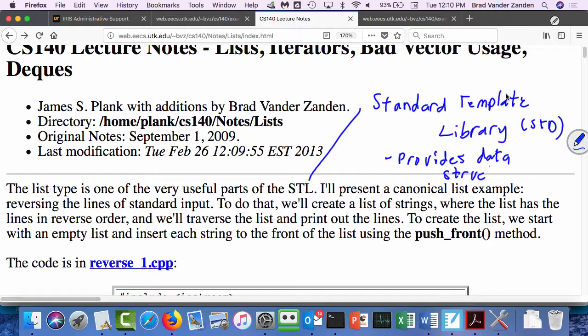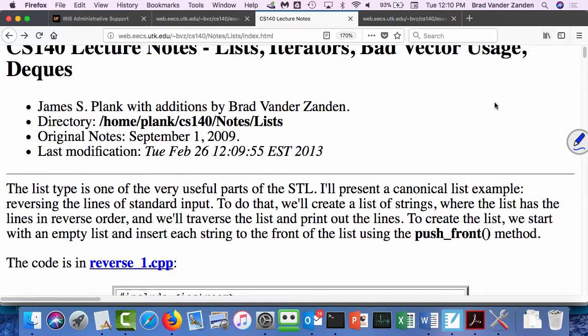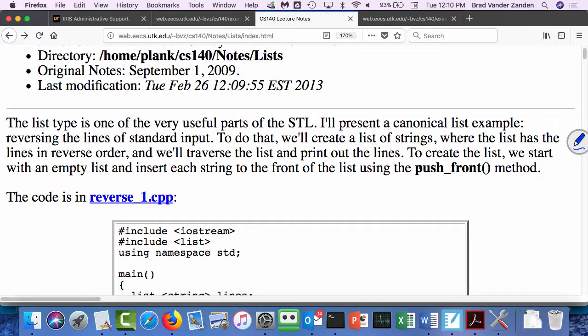It turns out that hash tables have not been included in the Standard Template Library until very recently. But lists are in the Standard Template Library, and the Standard Template Library defines a series of methods.